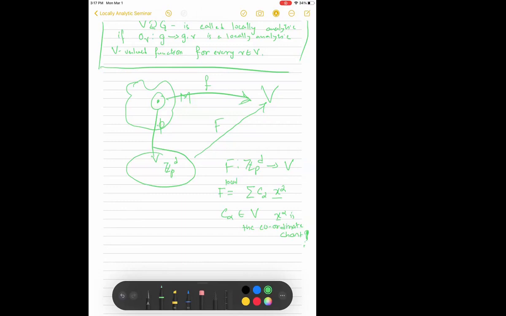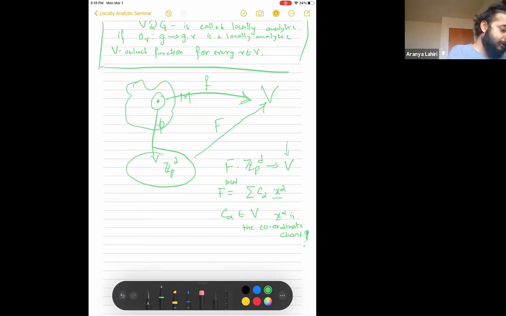So V is supposed to have a norm, I guess. Yeah, that's a good point. I mean, usually V is a locally convex vector space. So it has a notion of convergence. Sometimes it can be given by semi-norms. These are probably not normed spaces as such; we'll have a topology given by a family of semi-norms, but it has a notion of convergence. So these C alphas are in V, and so this function converges in V. Okay.